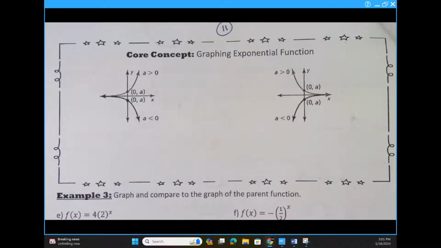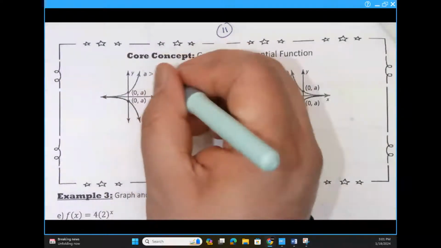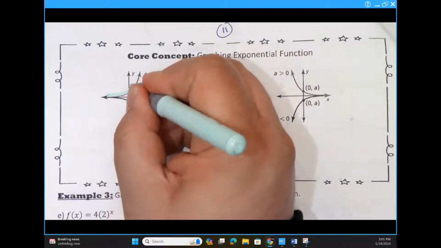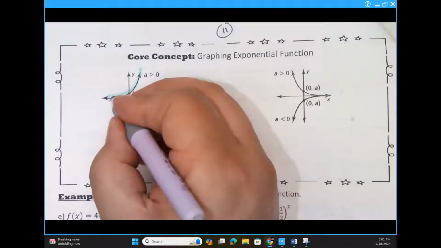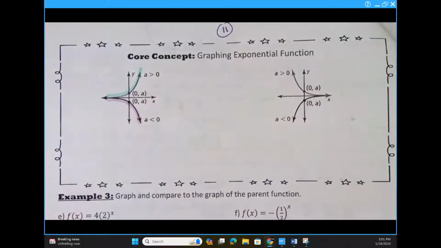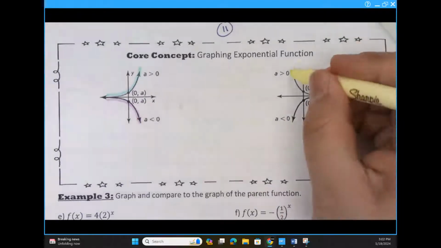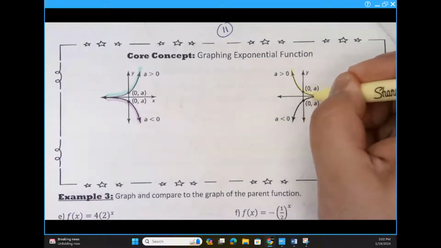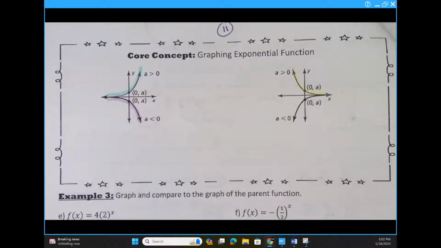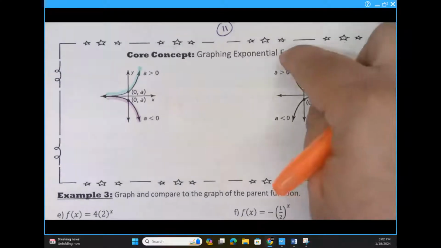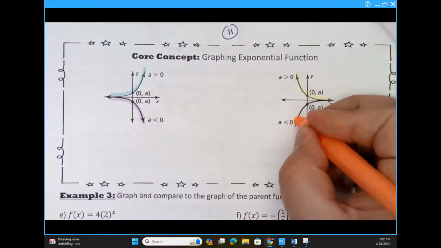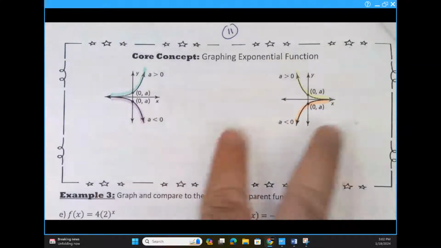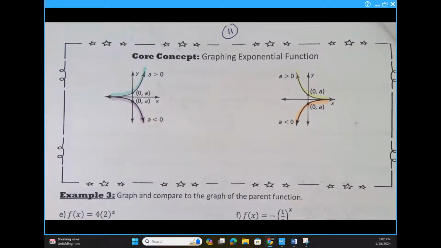So when you look at your graphs here, when your A is greater than 0, look at the graph, Superman ride, it takes off, but it could also head down forever and ever, just like this. We have the one here where the graph is actually decreasing. I like to think about a plane in this case. When I'm thinking about a plane for these problems, I have a plane that is landing on the runway, while over here the plane is taking off. So there are two types, of course, that we can have, and then they could be flipped over. Things are either taking off or landing. Just depends how you want to think of it.